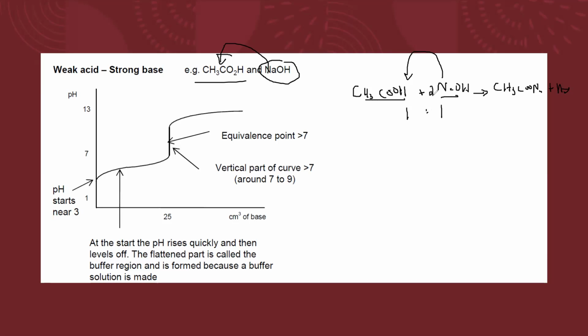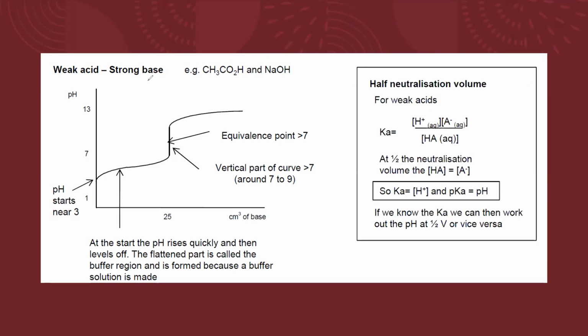Example, if the ratio was 1:2, this is not 1:2, but if it was, and you are taking 10 cm cube of acid, how much alkali is needed? You need 20 cm cube. So the equivalence point will be there when you add 20 cm cube of alkali, not 10. But again, in this example the ratio is 1:1. So when 10 cm cube of acid is there, 10 cm cube of alkali is needed. Or if you have 25 cm cube of acid, then you need 25 cm cube of alkali.